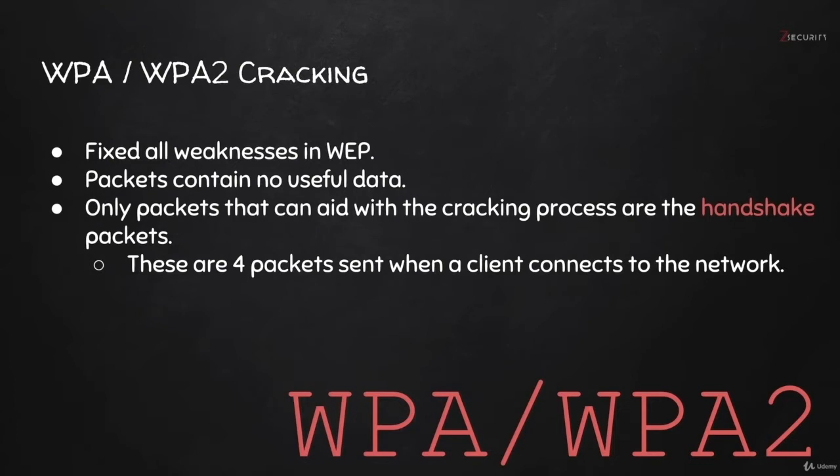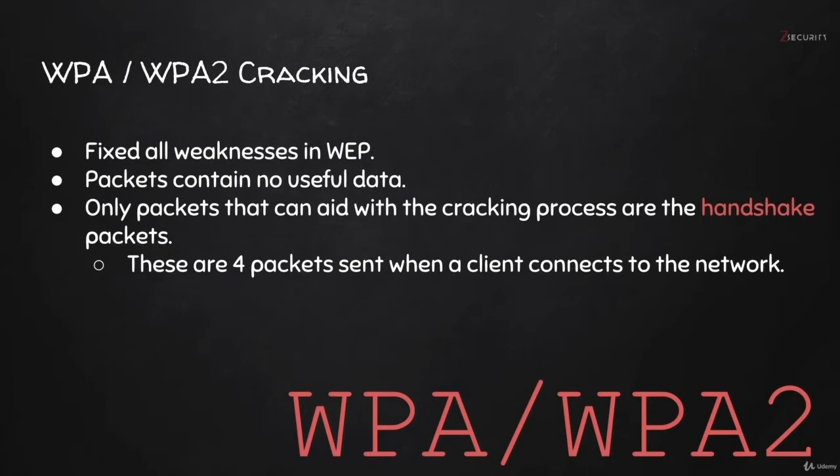And like I said, when these encryptions were designed, the developers knew about the weaknesses in WEP, and they made sure that they properly fixed these weaknesses. They actually did a pretty good job at this. Therefore, we cannot use the same method used in WEP to crack WPA and WPA2.